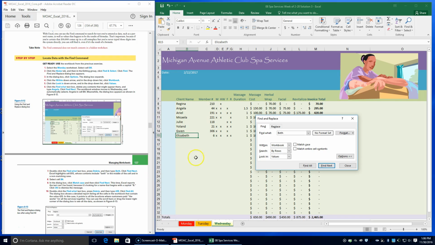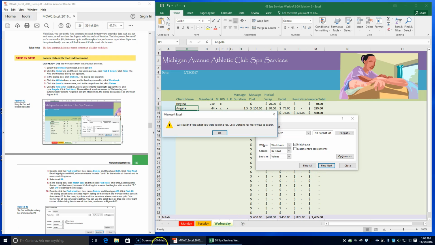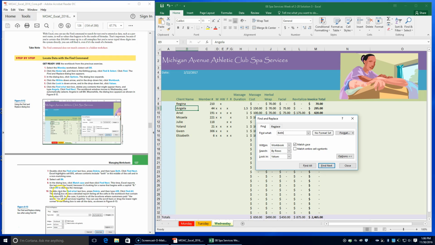It says to select B9, and in the dialog box click Match Case and then click Find Next. This time Excel reports that the text cannot be found because it's looking for a name that begins with a capital B. Okay, we're going to click OK to dismiss the message.